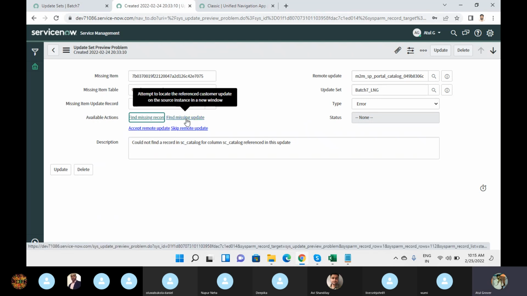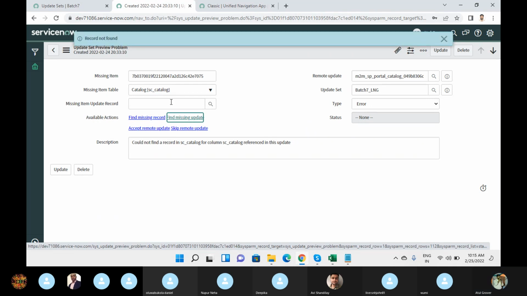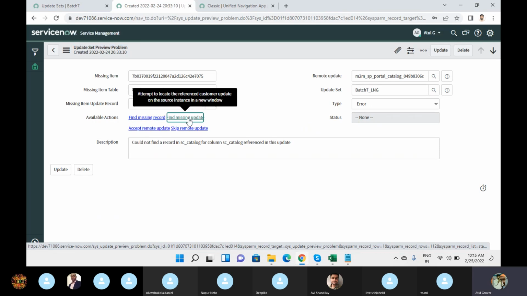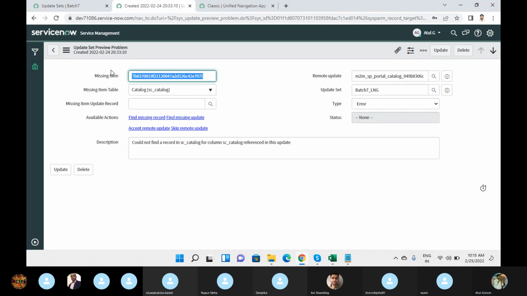Find the missing update. Click on this. No record found. The thing is that, for find missing update, maybe Sneha already has human resource activated in her instance, and she deleted some files which are missing to make this new code a success. Let's say, for example, Sneha bakes a cake and she forgot to put the vanilla flavor. That is a missing update.